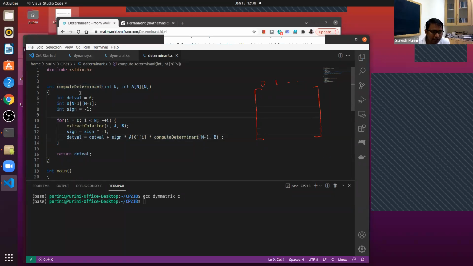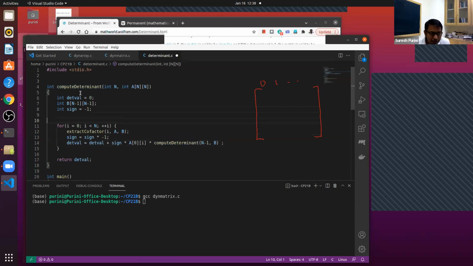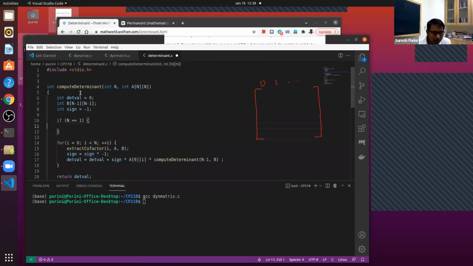Okay, base case. So what is the base case? If n equal to, it can be n equal to 1 or 2. If n is equal to 1, then return A of 0, 0.